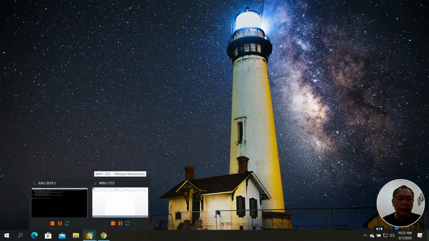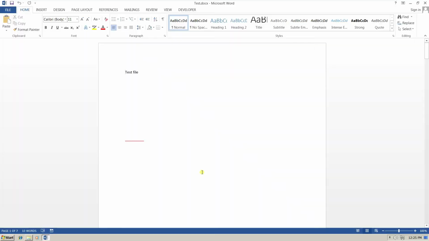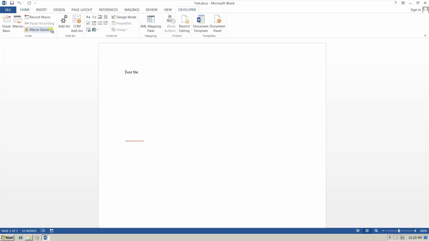It looks like there's a problem not with the VB script, but with the macro. So what I did was revert back to the original state because I'm running a virtual machine. So I reverted back to the original state, and then let's view the macro.